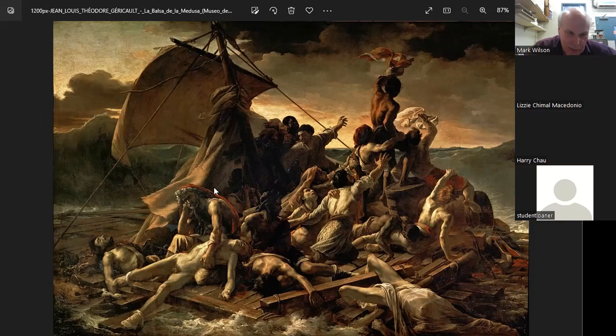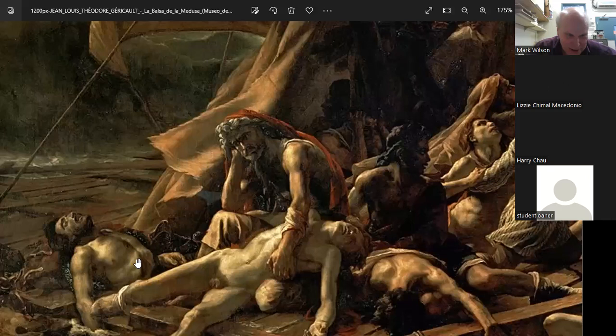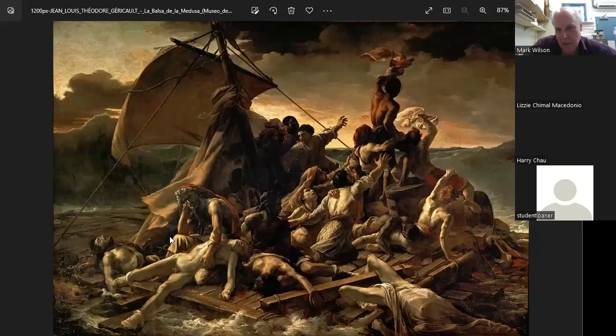You can see the dead bodies of some of them, and you don't have to, again, be a ghoul to understand what was going on. When someone died, the other surviving passengers would eat them. I mean, it's life or death. There was no other choice. They had no food and no water. That's the most amazing. Maybe there's a little bit of water that they took with them. So of course, if you drink seawater, you'll die if you keep drinking it. So it's amazing that this many people survive.